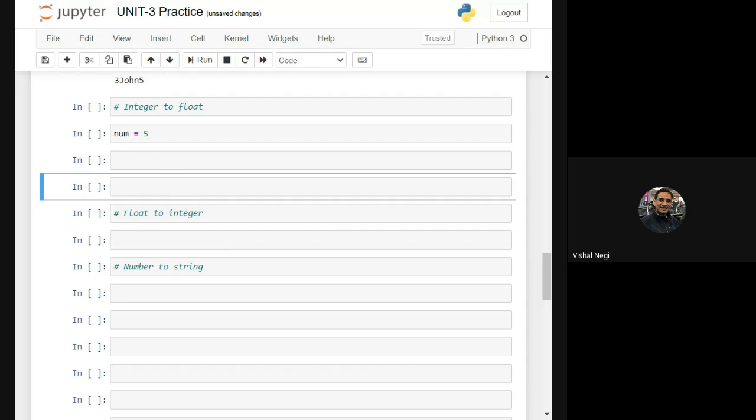So let us first add a few cells and define it. So num is equal to 5 now. This is defined. Now we want to convert it into float. So what if we write print float num? Will it work?